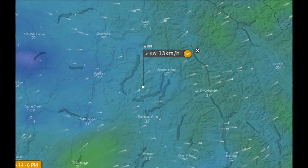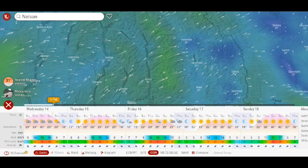And then moving over to a screen from Windy, we're looking at wind coming from the southwest. It's traveling 13 kilometers an hour. We can see areas to the south of the Shuswap which have more intense wind, and then there's pockets where it slows down. So there's going to be variation in the wind speed. The strongest gusts look to be about 2 o'clock in the afternoon. They can reach 50 kilometers an hour plus.